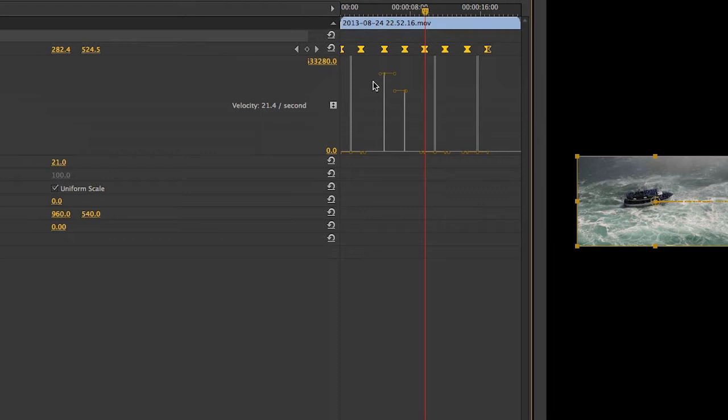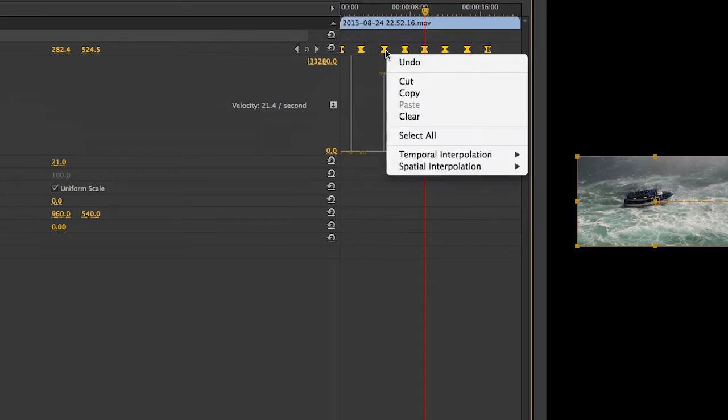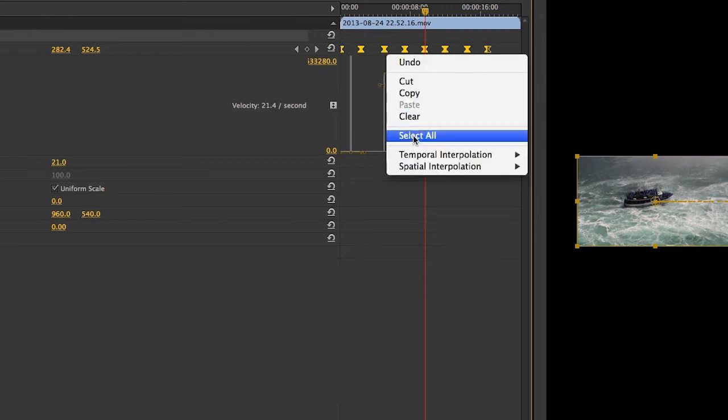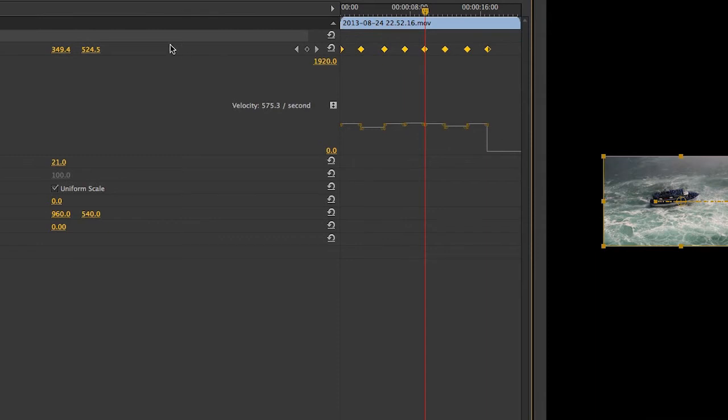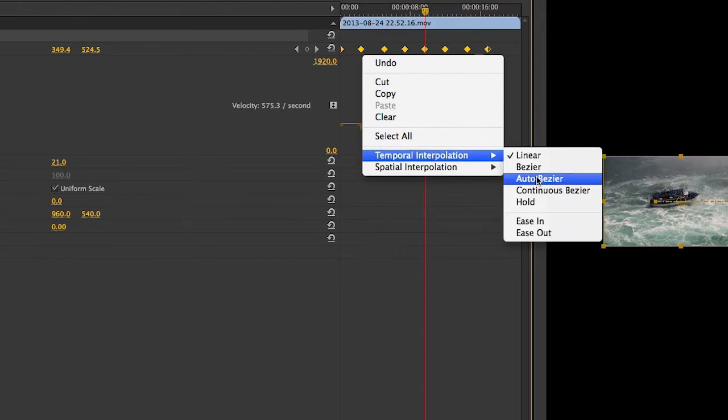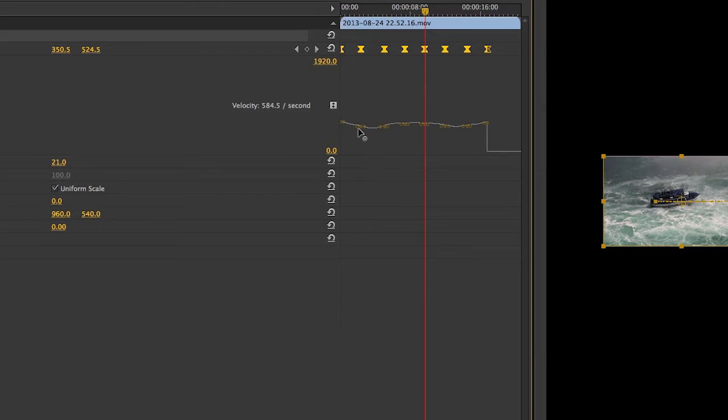If the interpolation is Bezier, then we can adjust one of the sides independently from the other. Select all of the keyframes, if they're not already selected, and right-click one of them. Choose Bezier from the Temporal Interpolation menu, and now, when you adjust one side of the keyframe, the other side does not get adjusted. Let's make the right side of the handle be faster than the left and play the sequence. See how different this is from what you had before?